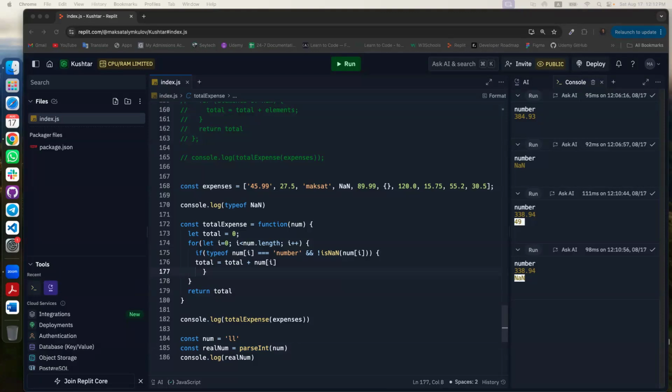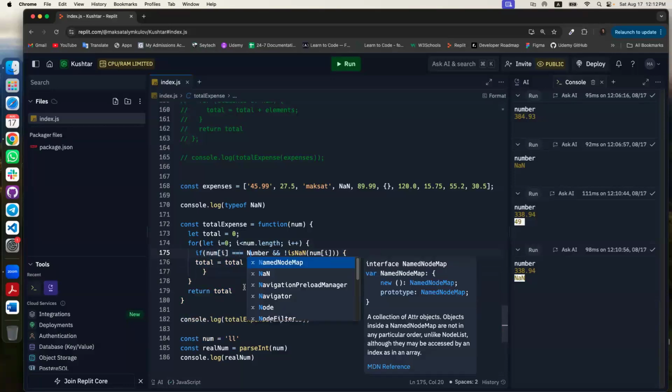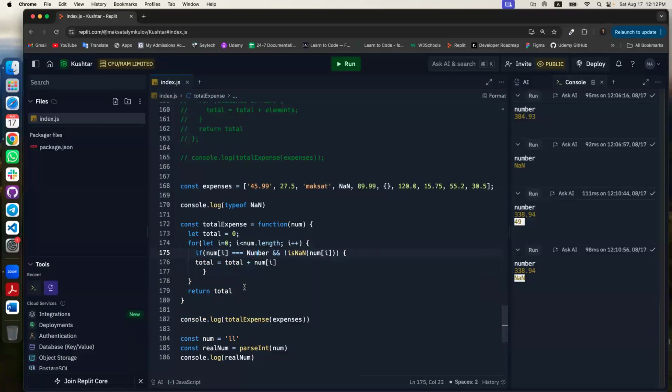Is that what you were trying to do, Maksat, initially? I thought he was doing this one, but he just didn't call the method. I did it like this before: num equals 2, and it was not strings.